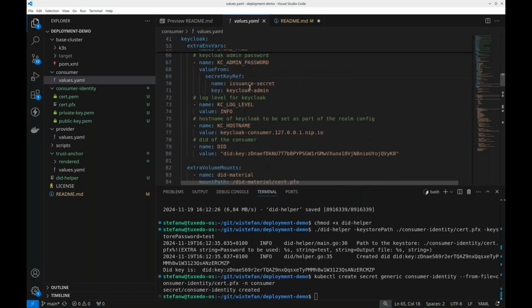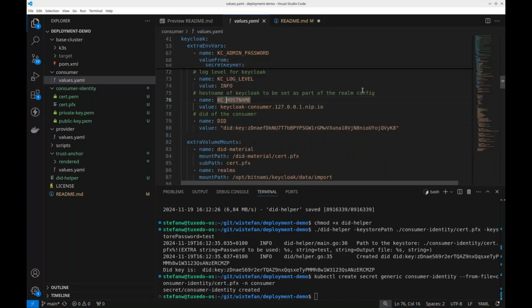Then to give some impression of how to configure the log level in Keycloak, you could set this here, and I did set it to info. In a production environment, you most likely will rather have something like more instead, to not flood your log files essentially. And we have to tell Keycloak under which host name it runs.